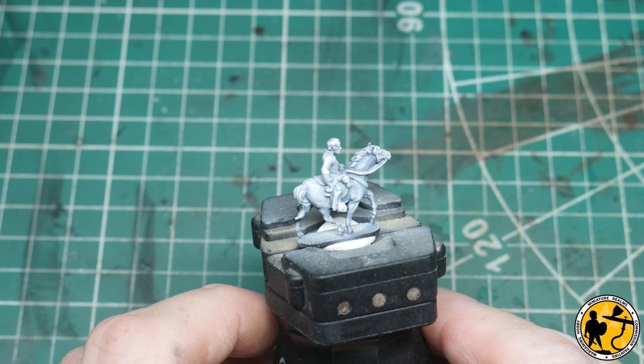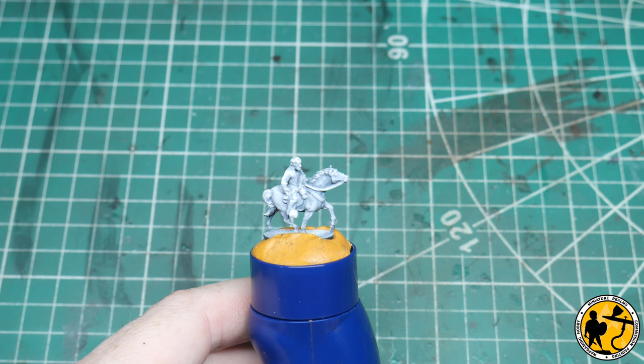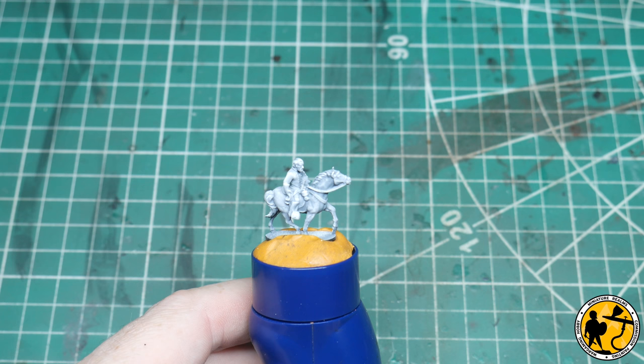So I'm going to build up with Citadel Contrast paints over the whole model just to give a base layer. The pre-shade and highlight will help make that look more than just flat colour, providing some shadow and natural highlights. After that I'll go in and highlight certain key areas with regular paints to make it pop a little bit more. This is very much a tabletop model — doing much more at this scale just isn't needed for a gaming piece. It'll look nice on its little command base, but when you look closely it's not something that's going to win any painting competitions.